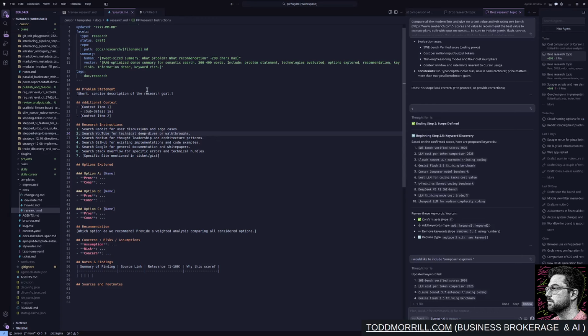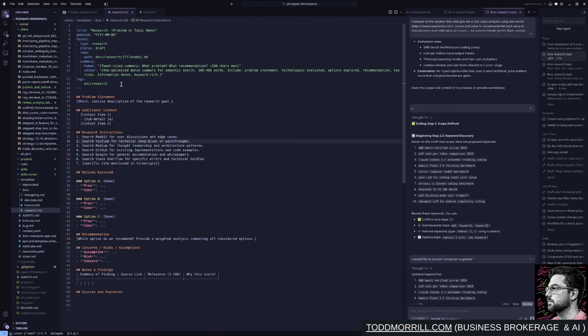Then after we've done this whole thing, we have a template where we're going to create a summary. Because this research that we're doing, we want to be able to use it and reference it in the future. Less applicable in this use case, but sometimes I want to continuously reference research.